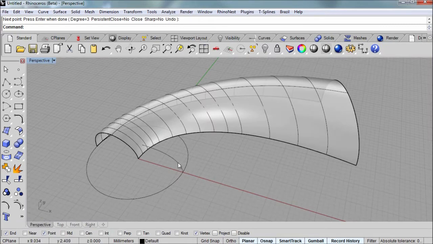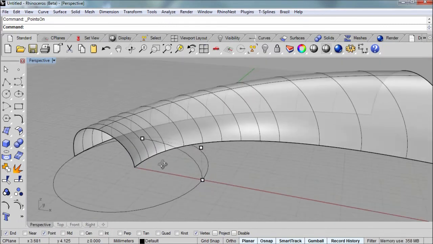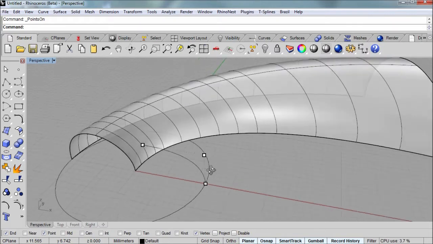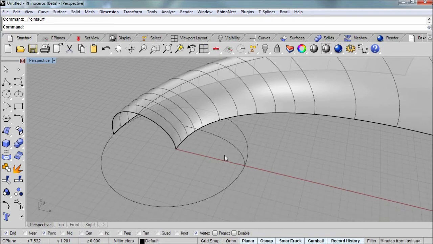And if I select that curve, this is what it should look like, and turn on the control point structure, you can see that middle point is in a straight line with both the first and last points, horizontally and vertically. And I'll turn off the control points for it and run the sweep 1 command.